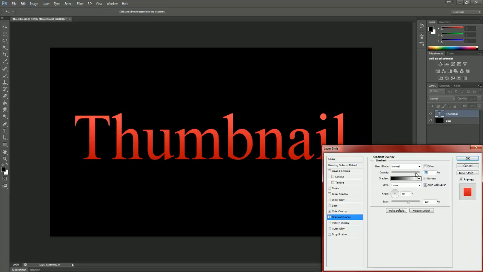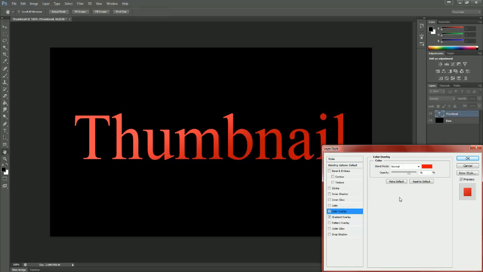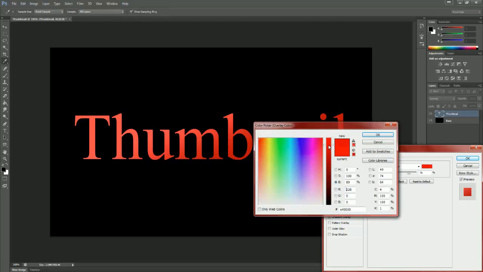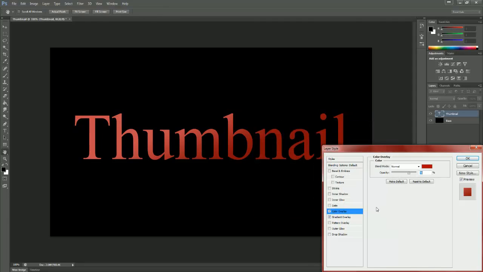The gradient is mainly just to make it look a bit, I don't know, like there's going to be a light up here, so it's going from brighter to darker because we're going to add in a lens flare when we get to it. So you can do that. I'll make it a bit darker. That looks nice.